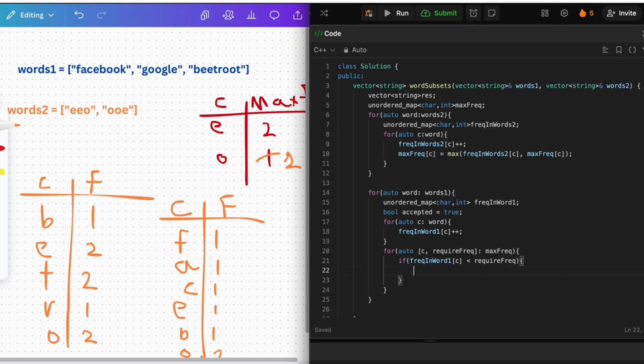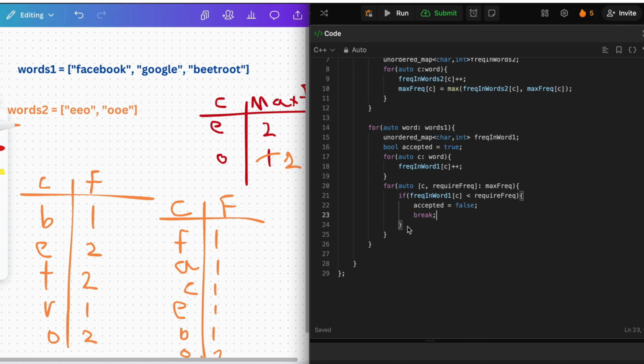We should make accepted equal false. Also, we should break the loop, because there is no need to keep iterating over all characters, since we found one character that does not satisfy it.